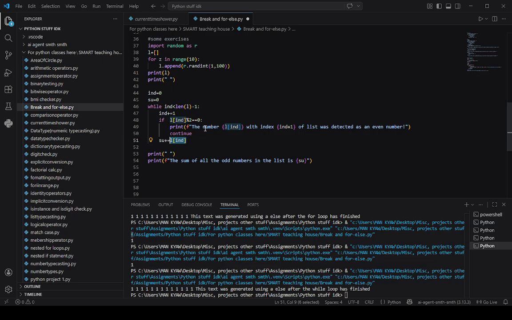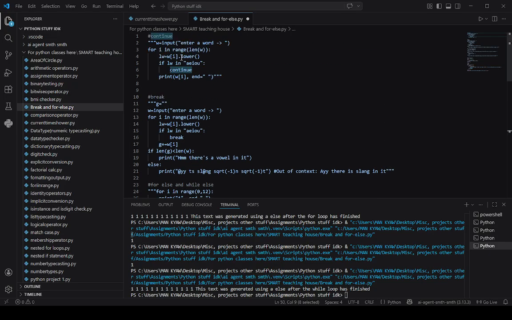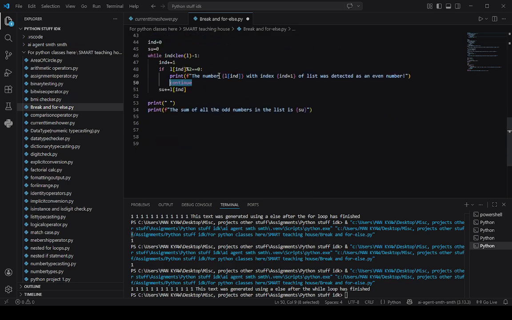Note that the continue doesn't completely stop the loop entirely, unlike the break function or attribute. I told you before, it skips the code that is below it.